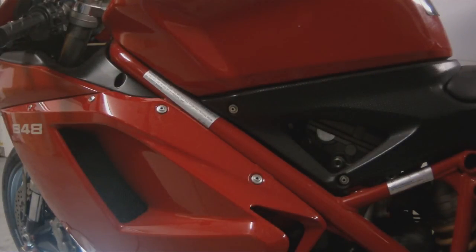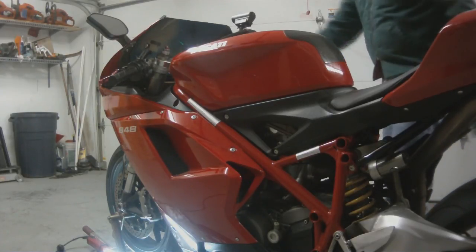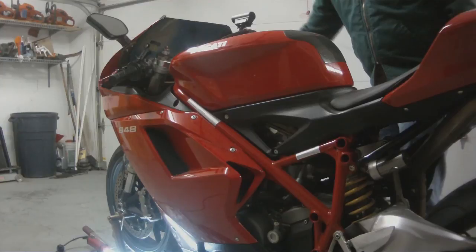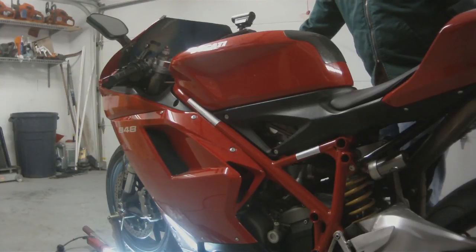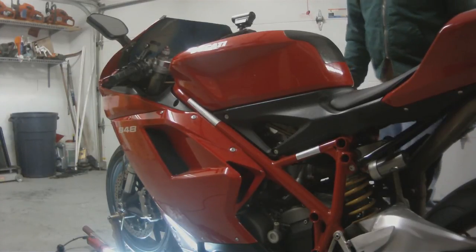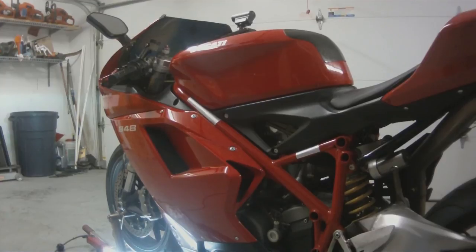So now we have our side panel on. Now let's go ahead and start the bike and make sure it runs. This bike hasn't been run in about 5 months. So we're going to give it some gas, and then we're going to turn it over. And that's what it sounds like turning over with the baffles out. That nice little rumble.